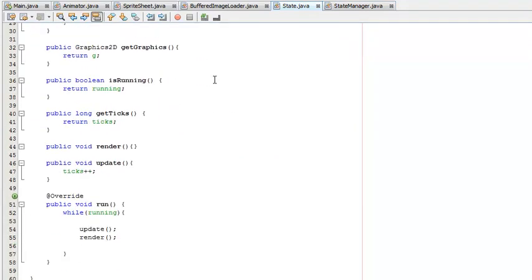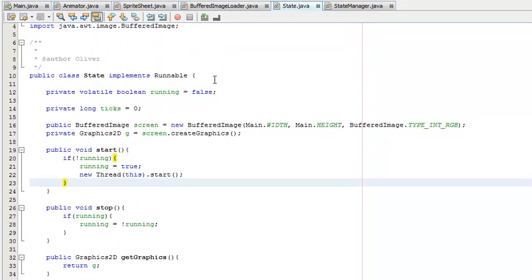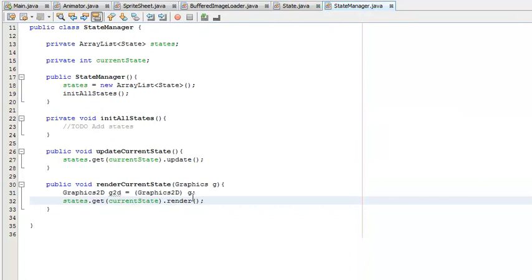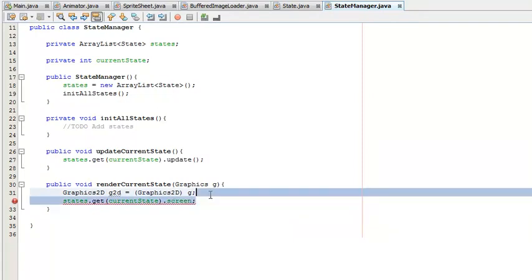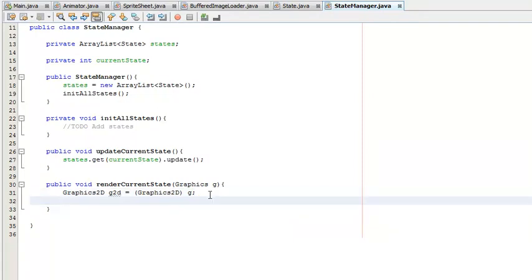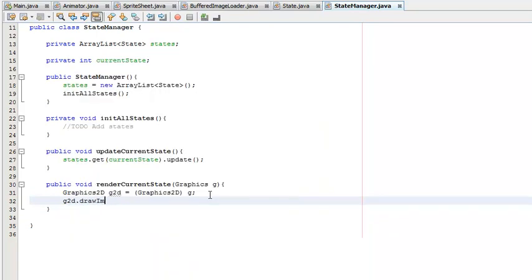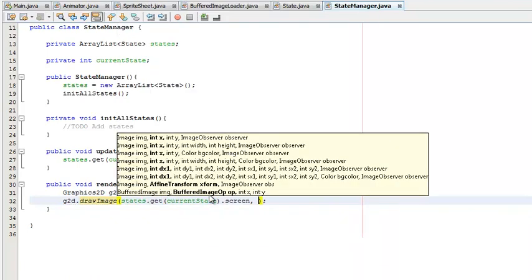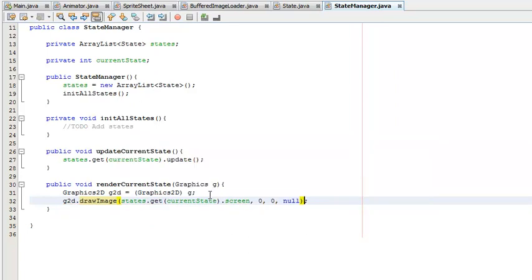Actually, I don't think we needed to do that. I think I was thinking of something else. Or no, actually I wasn't. We don't say render, we call screen, except, wait, sorry, delete that. We need to say g2d dot draw image, and then states dot get current state dot screen, and then we give it 0, 0, and null for the image observer.